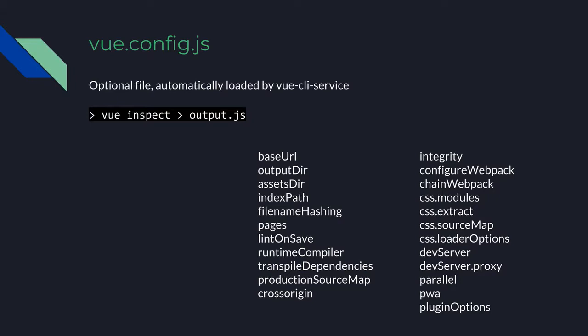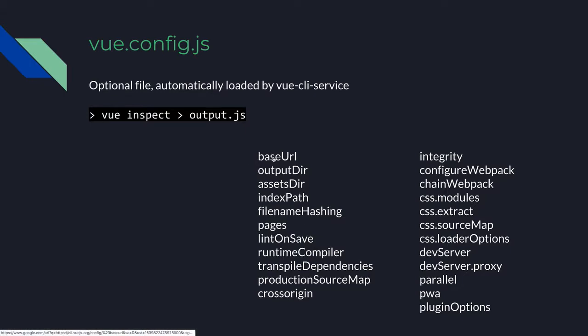But what you can do is run vue inspect and output it to a file, and then view that Webpack config. You can't actually use that file at that point. It's not a Webpack-ready file, but it gives you the information you need in order to modify it using this vue.config file. And then this is a list of all the different things that are available to you.